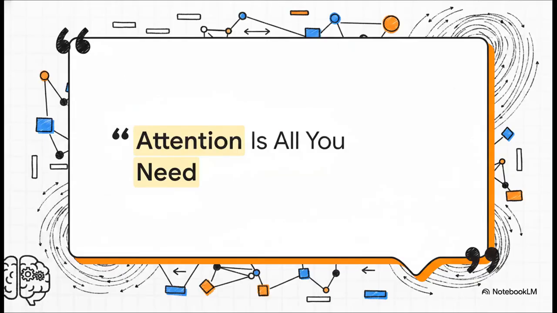Back in 2017, a team of researchers at Google dropped a paper that would literally alter the trajectory of tech forever. And they introduced it with what has to be one of the most legendary mic drop titles in academic history. The paper was literally just called "Attention is All You Need." That single word, attention, is absolutely crucial. It's the key to everything we're covering today. It's basically the dividing line between modern AI and, well, everything that came before it.